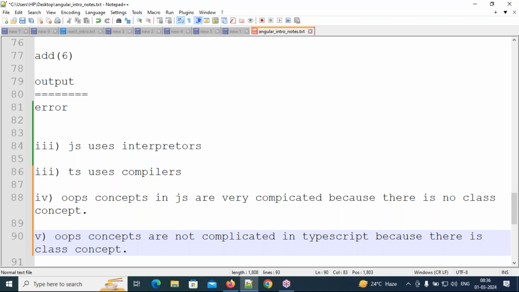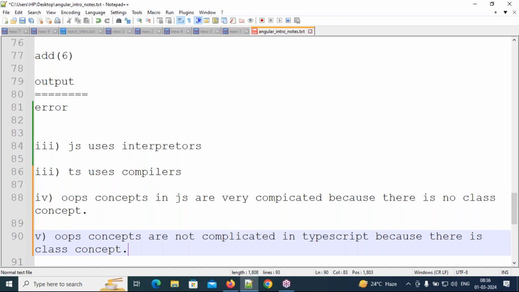That inside function has to be manipulated by some other function, and that function has to be called by some other function. So to do even a simple task, we need to write multiple functions. If you make any single mistake in any single function, it will throw an error. Why? Because there is no class concept.